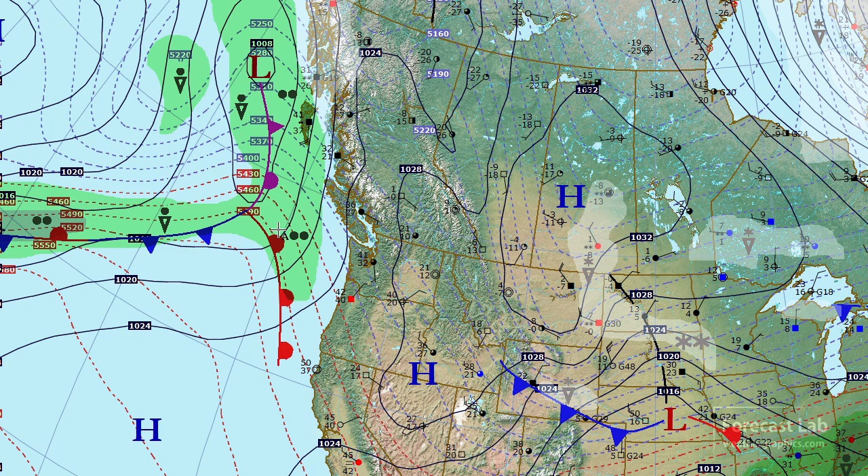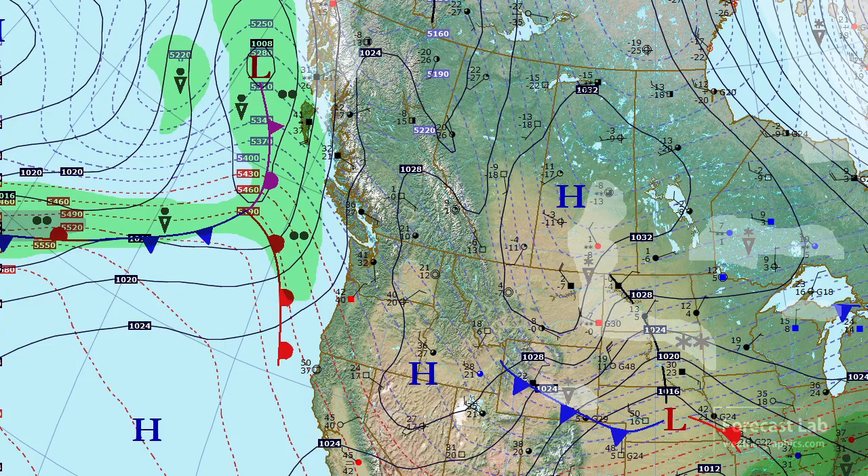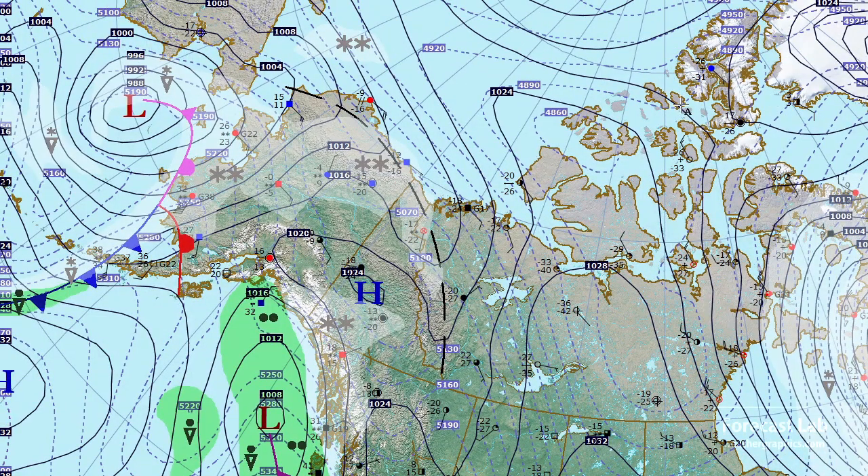Looking out into the Pacific, there's another storm system lined up off the coast of Washington and Oregon. The atmospheric river appears it's going to stay to the south of British Columbia, mostly focusing on that region. Up in Alaska it is rather cold — not bitterly cold except in the far northeastern regions — and there's a triple point in southwestern Alaska with temperatures near it a mild 32 degrees, almost rain in that part of Alaska.